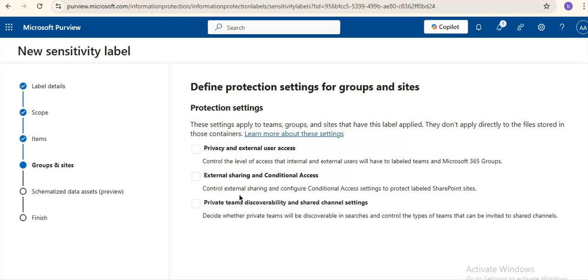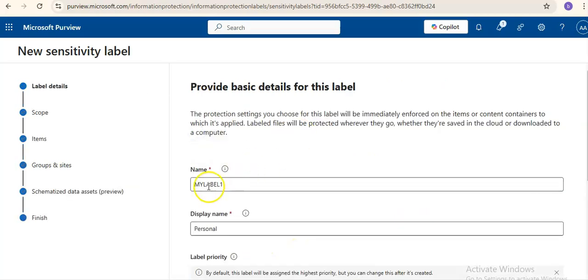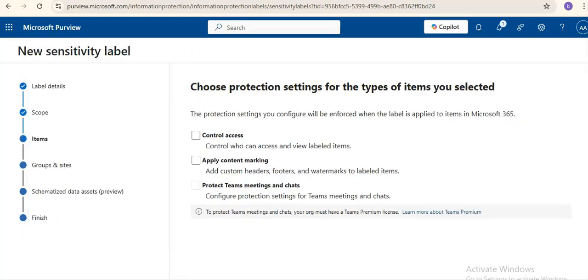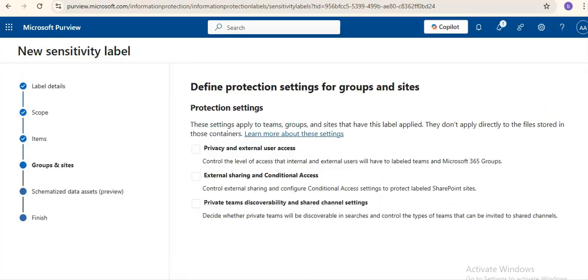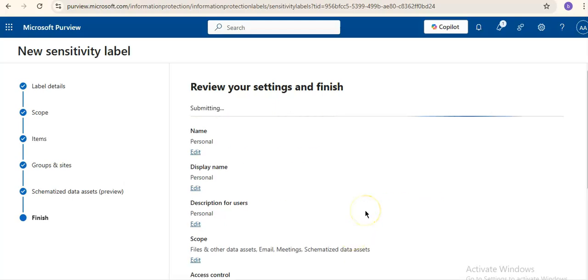Control external sharing and configure conditional access, private teams, discoverability and shared channel settings, privacy and external user access. I'll skip this part as well. I'll change this to personal as well. Okay, I'm just going with the as-is options just to show you how to create a label.